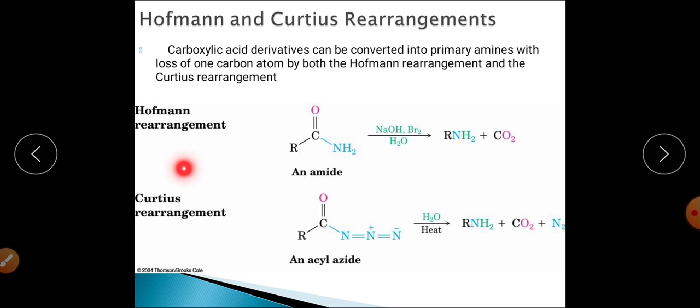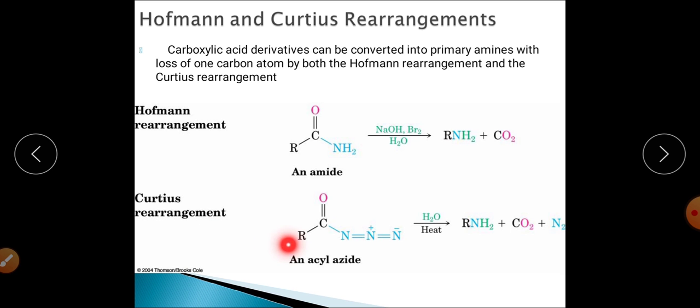When we are talking about the Hofmann rearrangement reaction, this is basically conversion of amide into amine. Why this reaction is called the Hofmann bromamide degradation reaction is that this is the amide, and you can see that this particular carbon is not present in this amine, means one carbon is less in this product. So basically this reaction is a kind of degradation reaction. It is a very beautiful reaction by which you can convert an amide into amine with one carbon less than the original substrate.